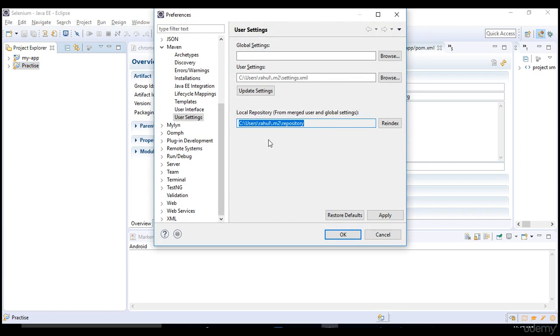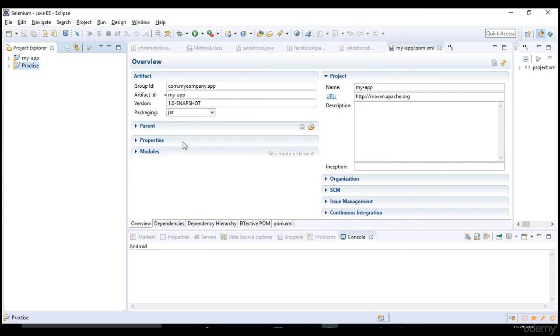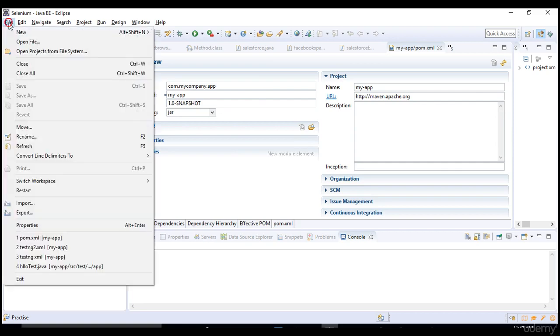Here you will have all your repository jars. If this file path is not set already in your Eclipse, make sure you give this path. I'll show where you will get all these jars. Let me pull the project first and get all our dependencies, and then I will show where exactly this will reflect. So right now you can just go to File and say Import.